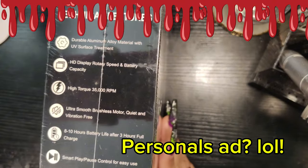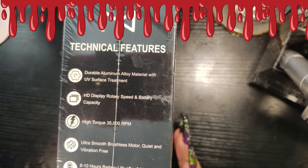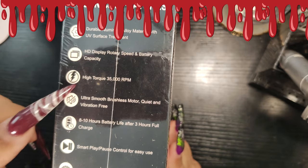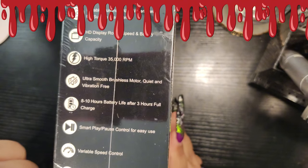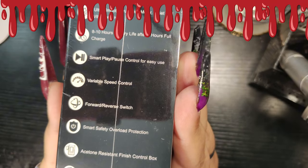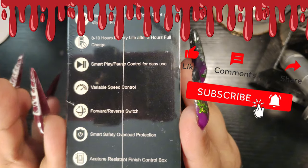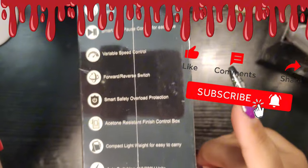So here we have the technical features. It has a durable aluminum alloy material, surface treatment, HD rotary speed, battery capacity, and high torque, which is what I was really looking for with the new machine. It goes up to 35,000 RPMs. This is an ultra smooth brushless motor, quiet and vibration free. 8 to 10 hours of battery life after 3 hours of a full charge. I wanted a drill that had a pause function, so this one does. Variable speed control and forward reverse. Smart safety, overload protection, acetone resistant finish.